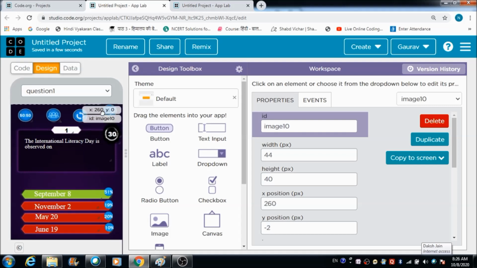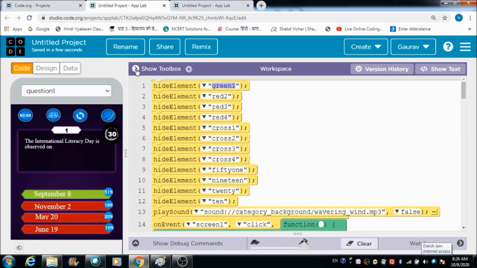Try and practice these things on your own to get a better understanding of everything. Now I need to put it on this gray part like this. You can also use the direction keys on your keyboard to define the correct position of these buttons. What else do we have in the coding section? Let's see that.